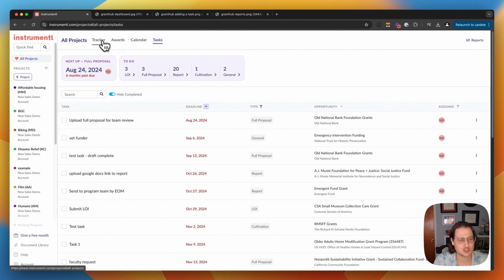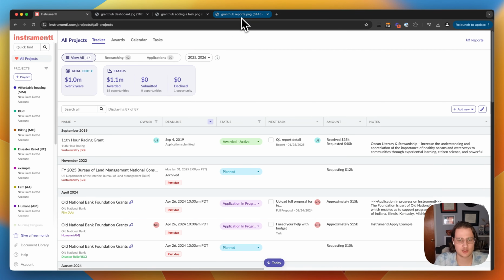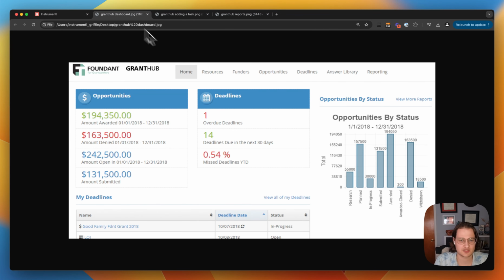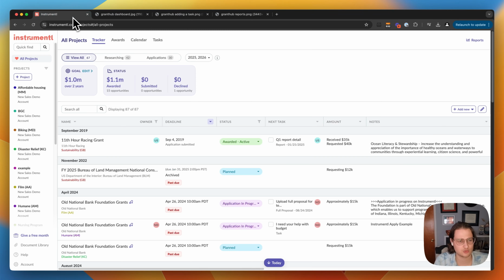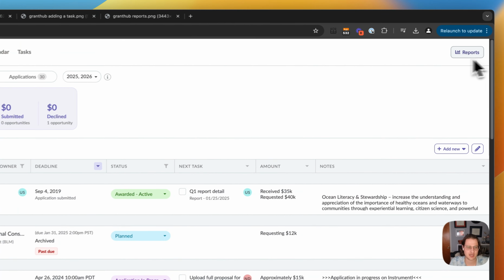Now, I did want to mention the reporting environment too, because that is obviously a big part of this. If I go into this screenshot, these are some of those canned reports that you can run within GrantHub. Very similar operation over here. As you are saving those different grants, whether you find them on here or import existing opportunities, both are certainly valid, I can go over here to this reports tab.